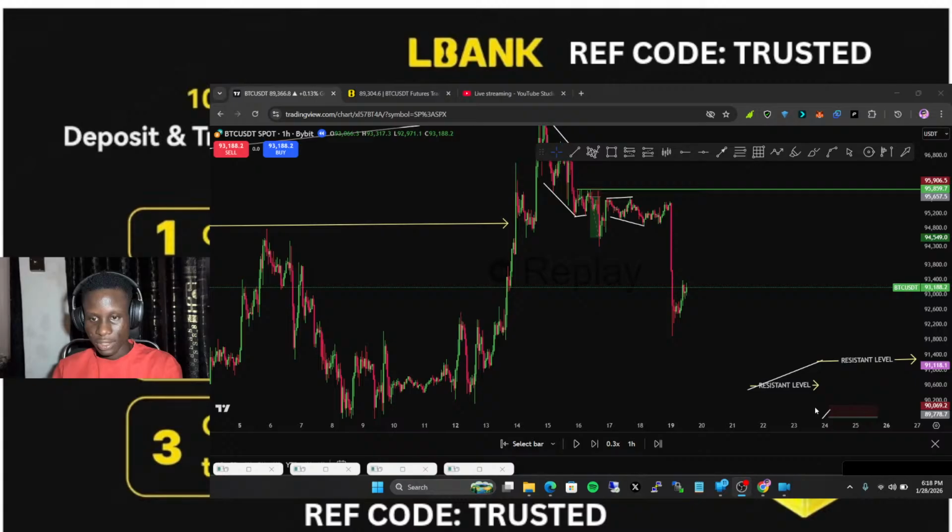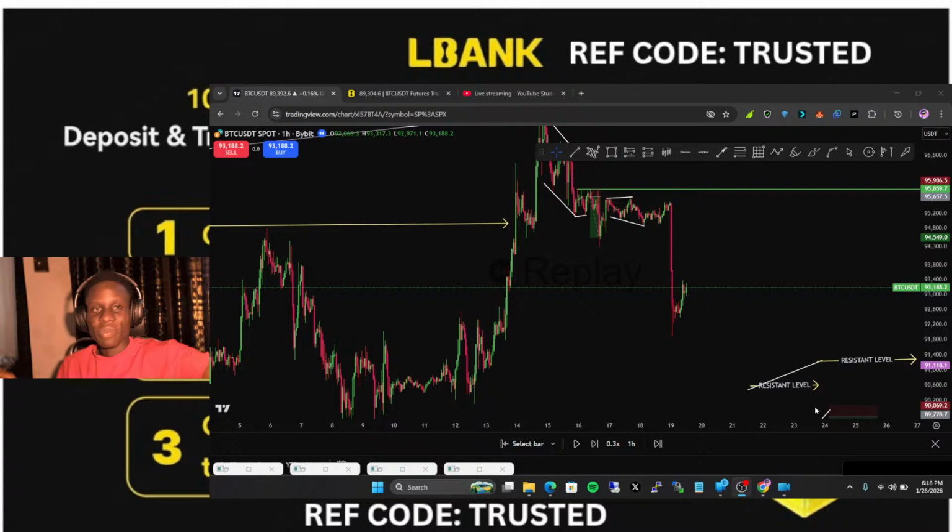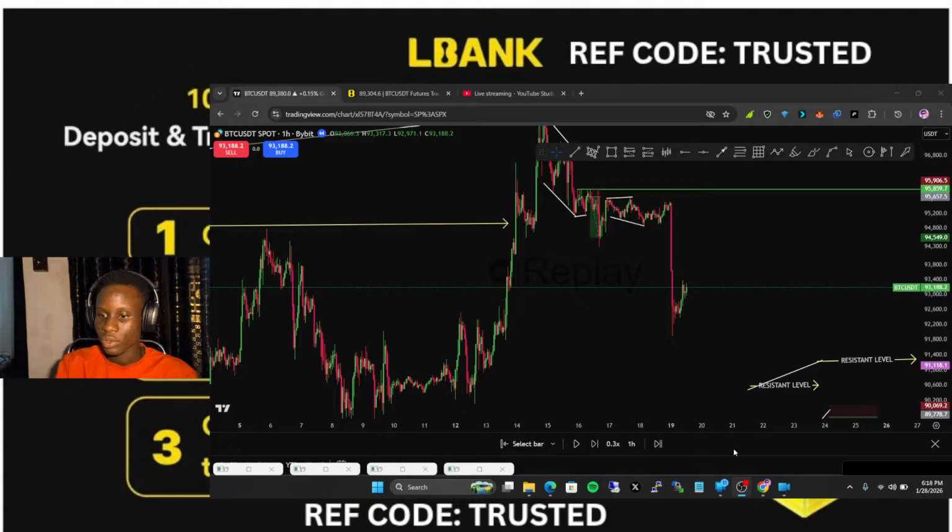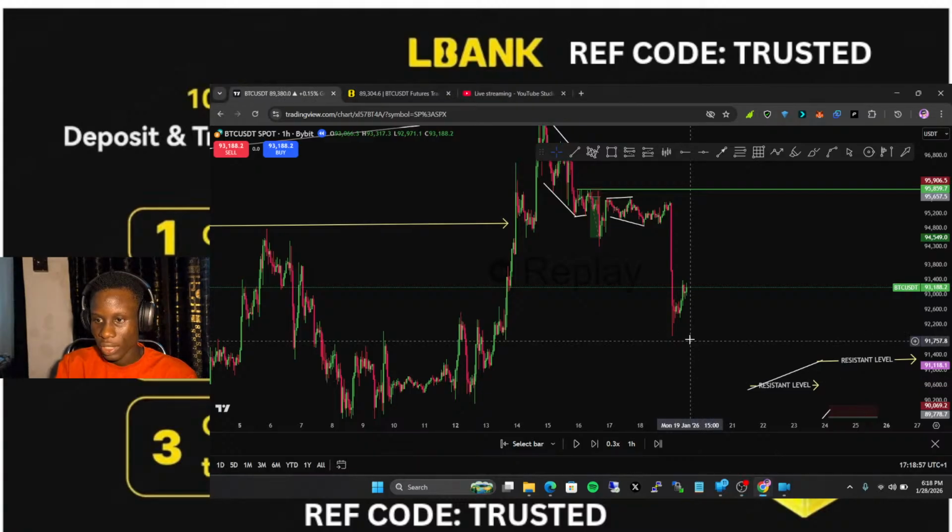So while working on that, we started doing what? We started ranging and forming like something like a continuation wants to happen. So anytime you see something like that, just know that a pattern is about to form, and this pattern is going to give you the edge as a continuation to the downside. It's so simple that way. So that's going to give you the edge of how to cite a high probability setup. So let's go, let's play that.